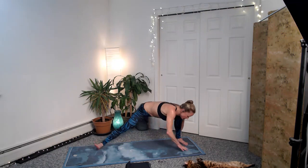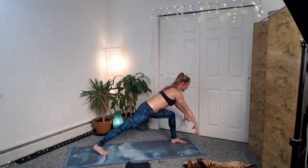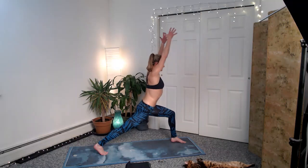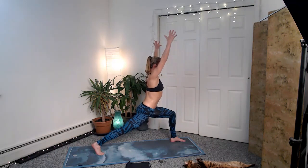All right, low lunge to the back of the room. Send your arms forward. Send them back, squeeze the shoulder blades. Reach them forward and let's lift them up. Crescent lunge. Pull the left hip crease back. Get a good stance and then add a back bend. Squeeze the shoulder blades. Reach it up. Hands down on your chest. Take a breath.